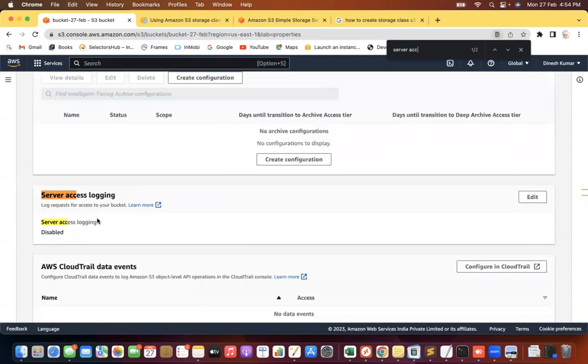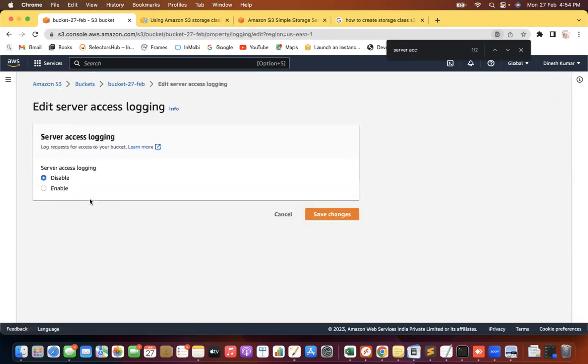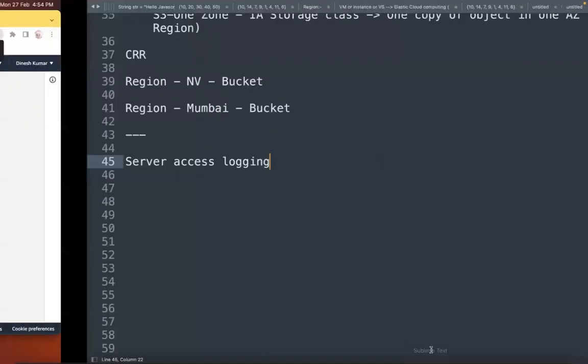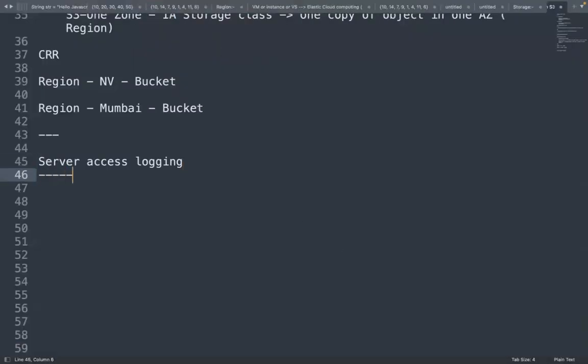By default, server access logging is disabled. If you want to edit it, you can click on this and enable it. But my question is, let's not focus on server access logging.